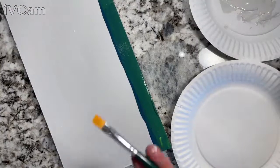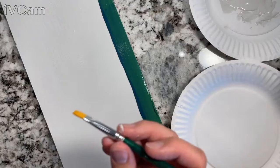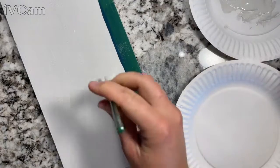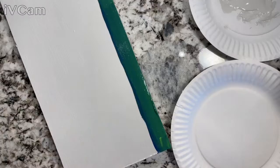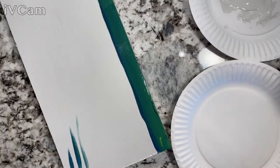Okay, so I'm gonna use this, it's called Donna and Dewberry. It's a flat number 8 brush. And I'm gonna go on a sideways angle. I wanna go about 2 inches up, so about 3 fingers up. And same thing as before, I'm gonna do a lot of green. The first layer I'm gonna do green with blue, and then I'll do a second layer of green with white. So I want a lot of paint on my brush.